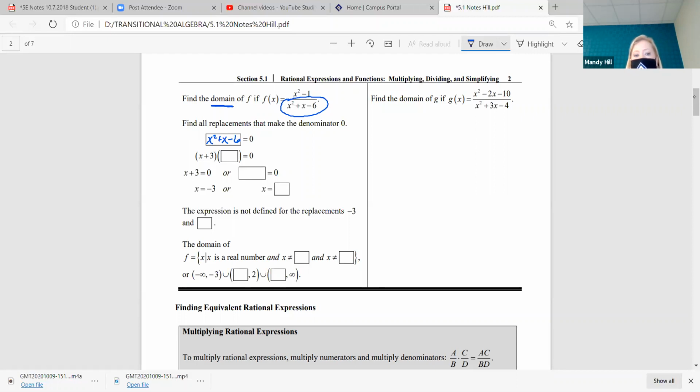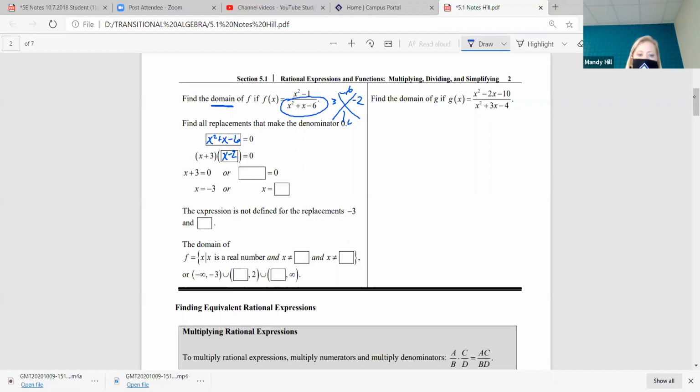During chapter 4, we would factor that. We would say, well, what multiplies to negative 6 and adds to 1? And we would come up with those two numbers. Well, they would be positive 3 and negative 2, which is why they have positive 3 right here. And so we would put x minus 2 right there. Once again, chapter 4 goes over how to do that a whole bunch.